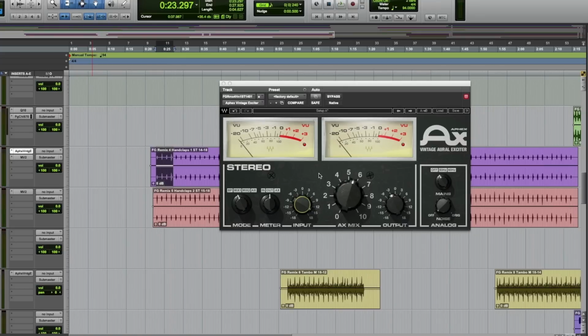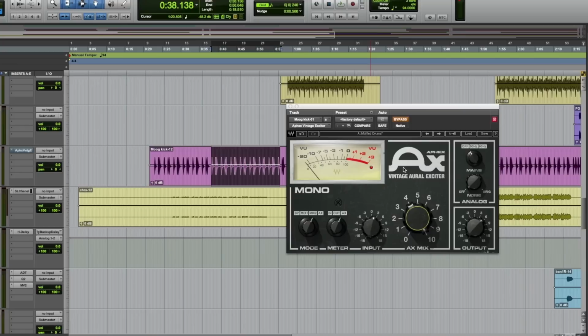Now let's go and have a listen to what's going on with the 808s and the drums. The kick is not the most prominent part of this track, but I definitely want it to be heard. It's already very, very dirty. Have a listen to this.